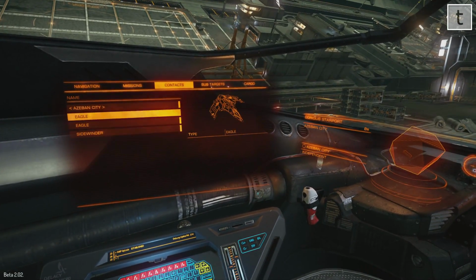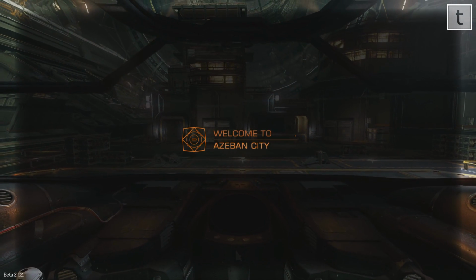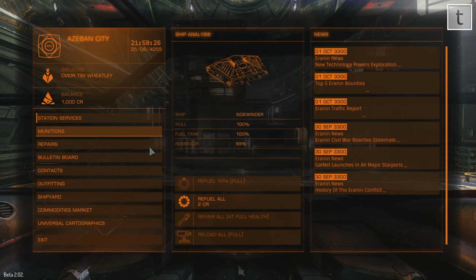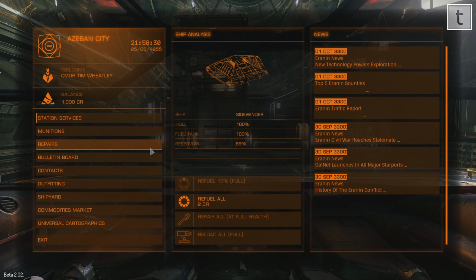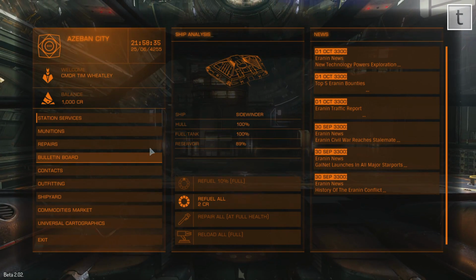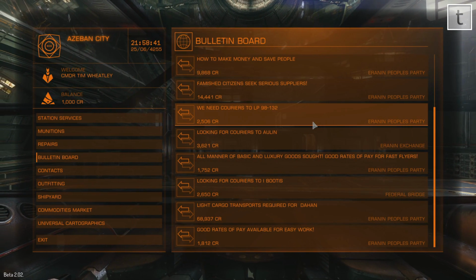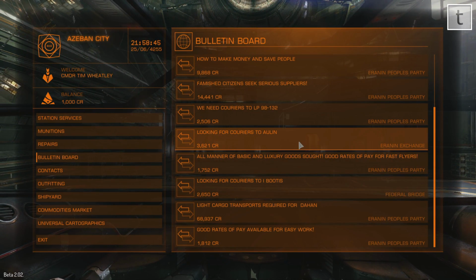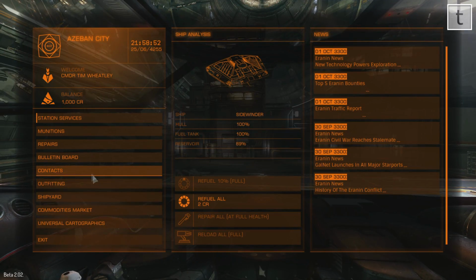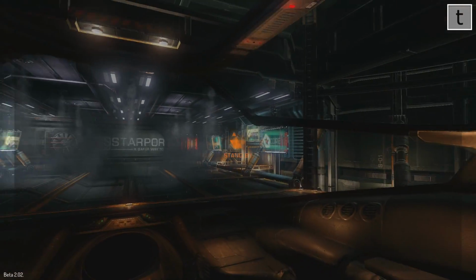Quick look at how things are displayed there. Okay, and you can see a couple more options on the left hand side in this station as opposed to the orbital station that I was at previously. Quick look in the bulletin board here. And you can see there's a lot of courier missions. There's what looks like an assassination mission up at the top with a picture of a skull.